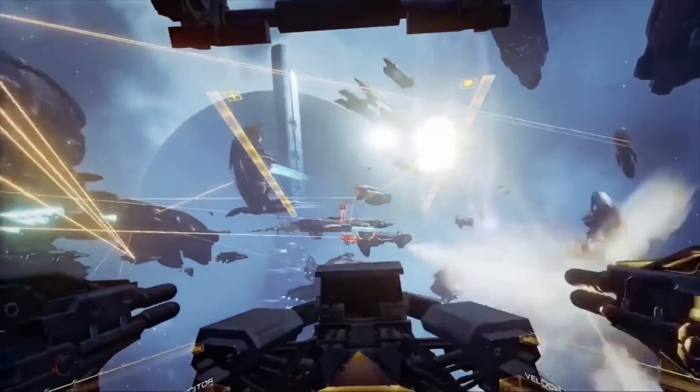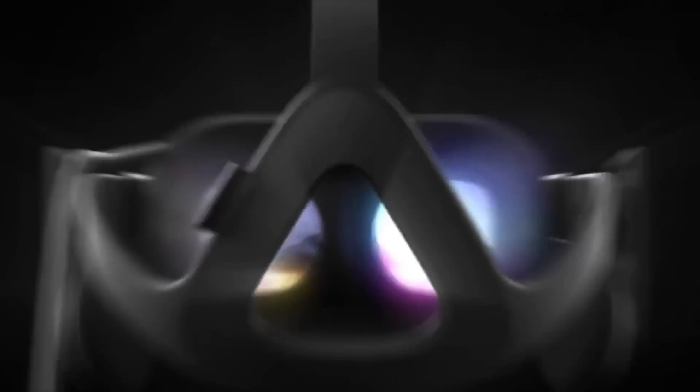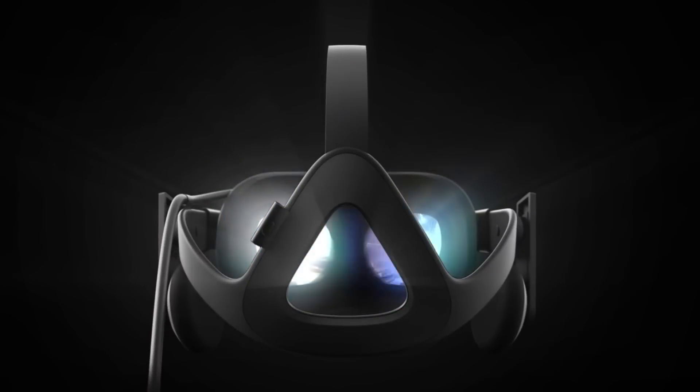In terms of display, the Rift has two displays — one per eye — running at 2160x1200, a much higher resolution than the 1080p single display on the PSVR. The refresh rate is 90Hz instead of 120Hz, meaning it tops out at 90 frames per second, though that's understandable given the much higher resolution. It's similar to the PS4 vs. Xbox One debate: PlayStation VR has a higher frame rate but lower resolution, while the Oculus Rift has a higher resolution but a lower frame rate.